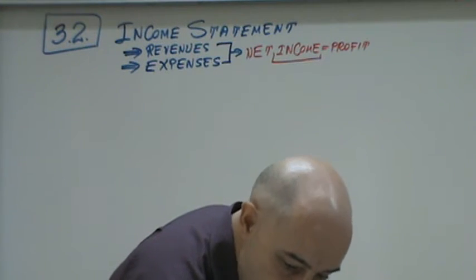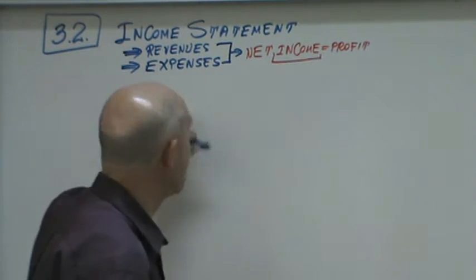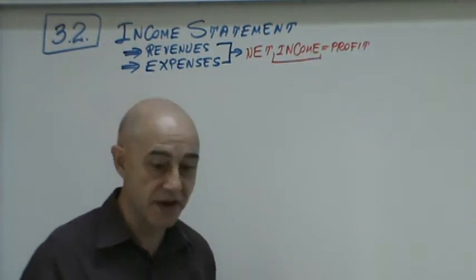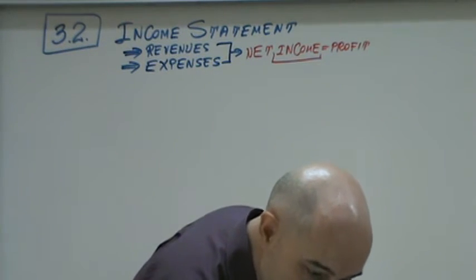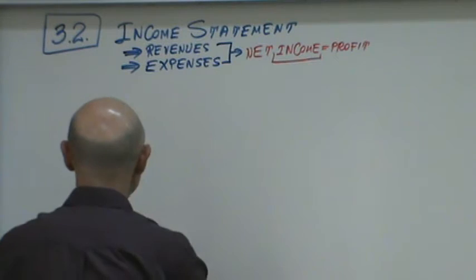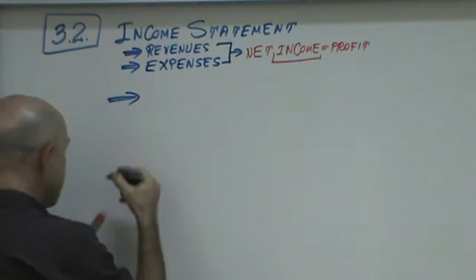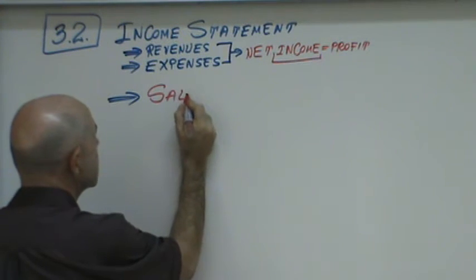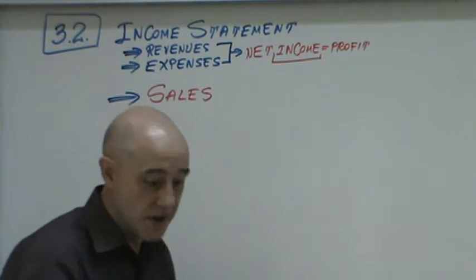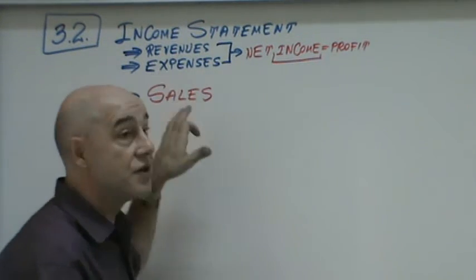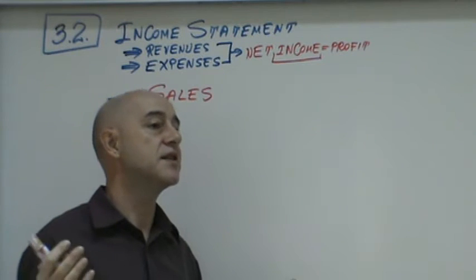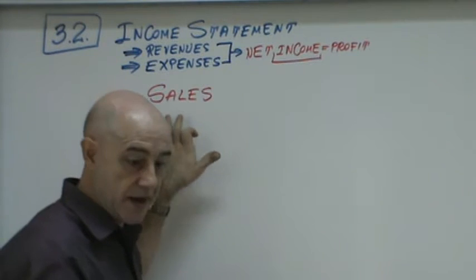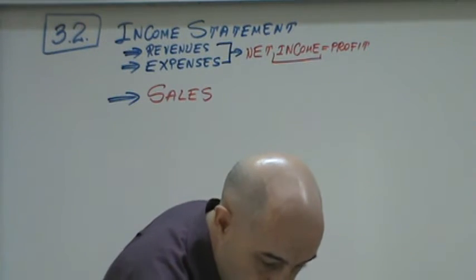All right, so you have a number of, we call these now, elements. Which are the elements or which are the components of an income statement? Well, let's see. Sometimes revenues is called sales. In accounting, sales and revenues is exactly the same. There is no difference. And a lot of times you just call it sales. So that's fairly straightforward.